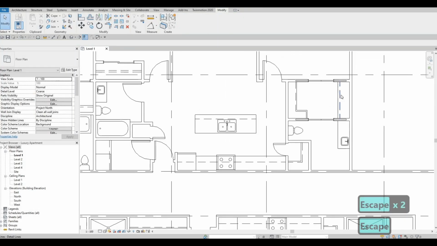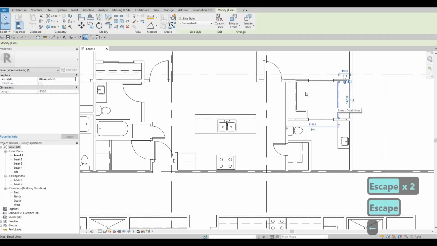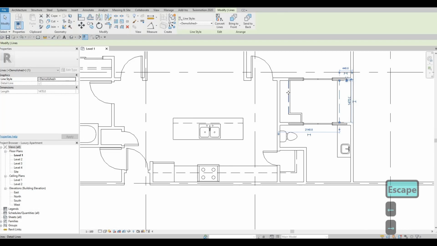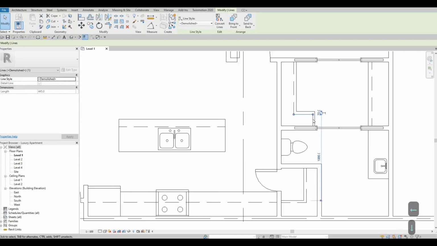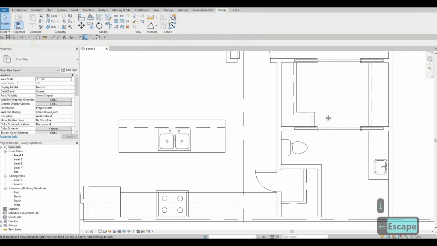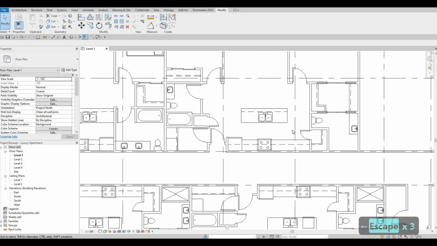There we go. So those extra details will give it a much more, or a better understanding of the area.